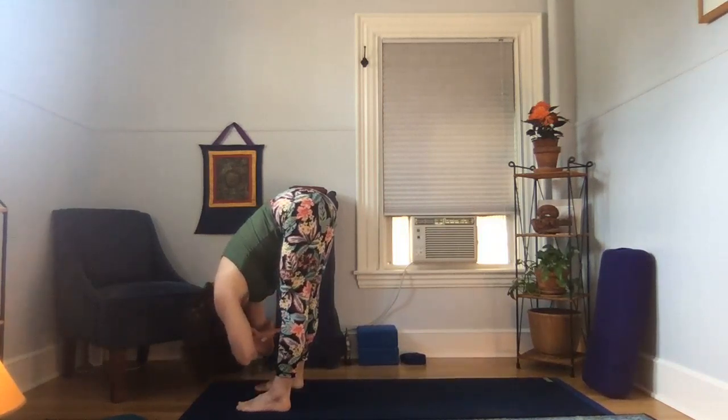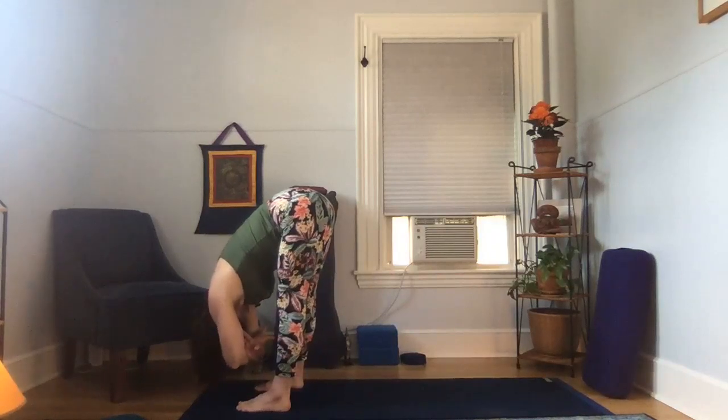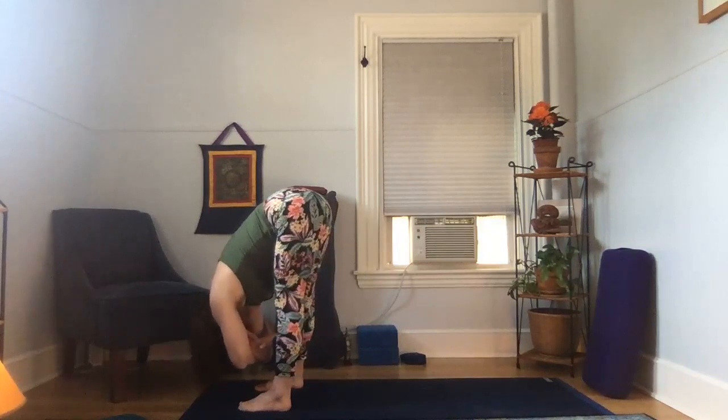If you like, take opposite hand to opposite elbow and really let the shoulders drop toward the earth as the head is doing. Where are you rooted and where are you rising?